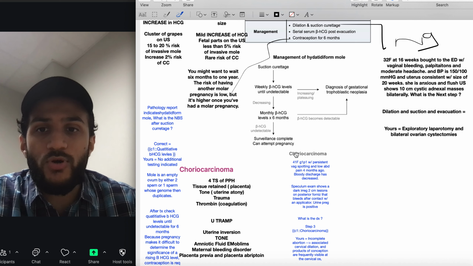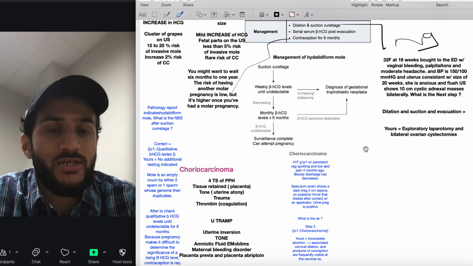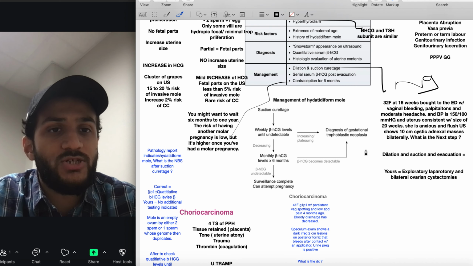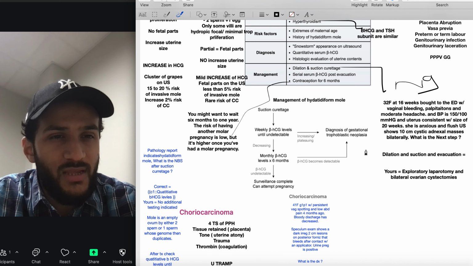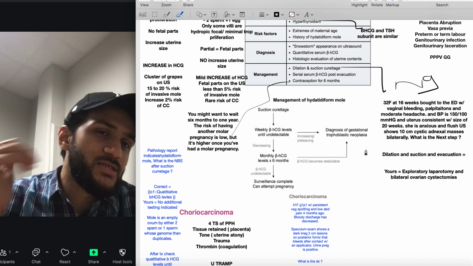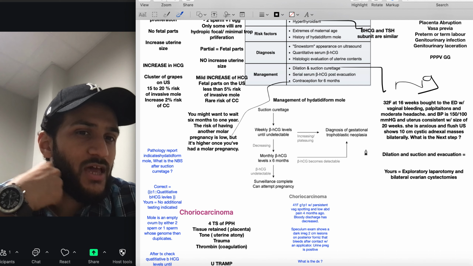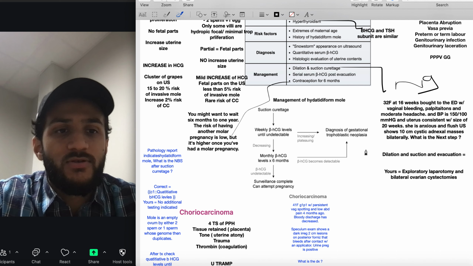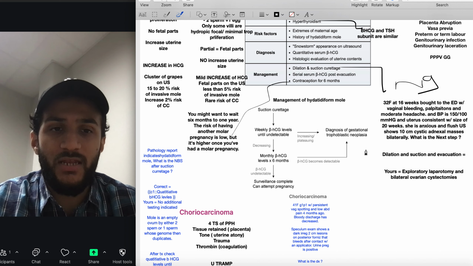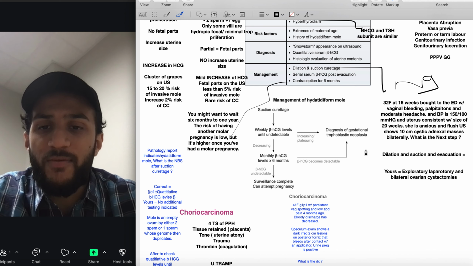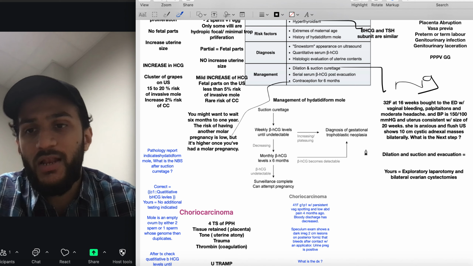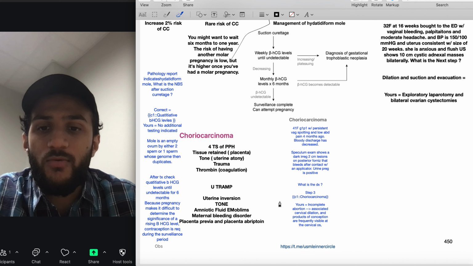Okay, so guys, I got some questions which I wanted to share with you. There was a 32-year-old female, 16 weeks pregnant, brought to the ED with vaginal bleeding and palpitations. BP is quite high, and the uterus is consistent with a size of 20 weeks. She's anxious and flushed, and there are 10 centimeter cysts, adnexal masses bilaterally. What's the next best step? Just do D&C and weekly beta HCG monitoring. If the pathology shows hydatid mole, what's the next best step? After suction curettage, we have to monitor weekly, and then we can go monthly.